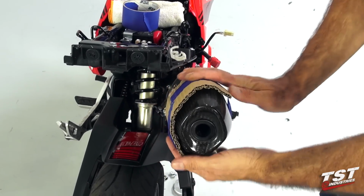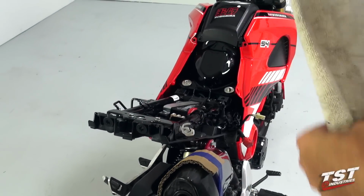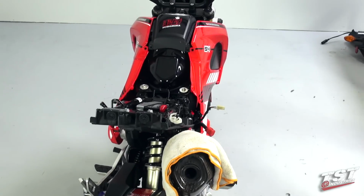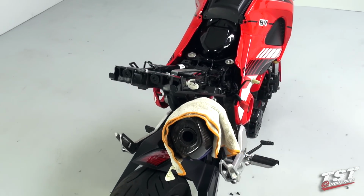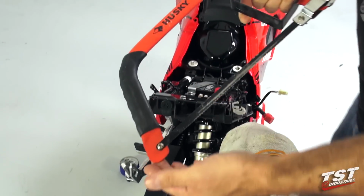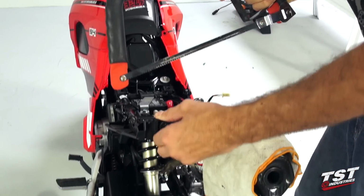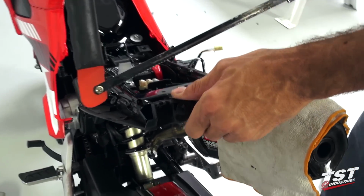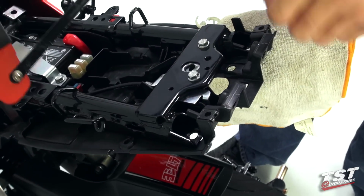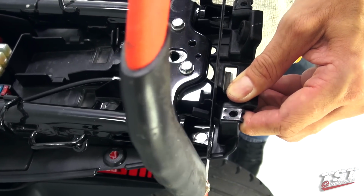So the first layer will be this piece of cardboard, and then the next layer will be a shop towel or a piece of cloth. Now we can proceed to cutting this sub tray here. What I like to use is a typical hacksaw. Other methods can probably work. This is the easiest one. And again, using the subframe components as a guide, I will make a clean cut straight across.